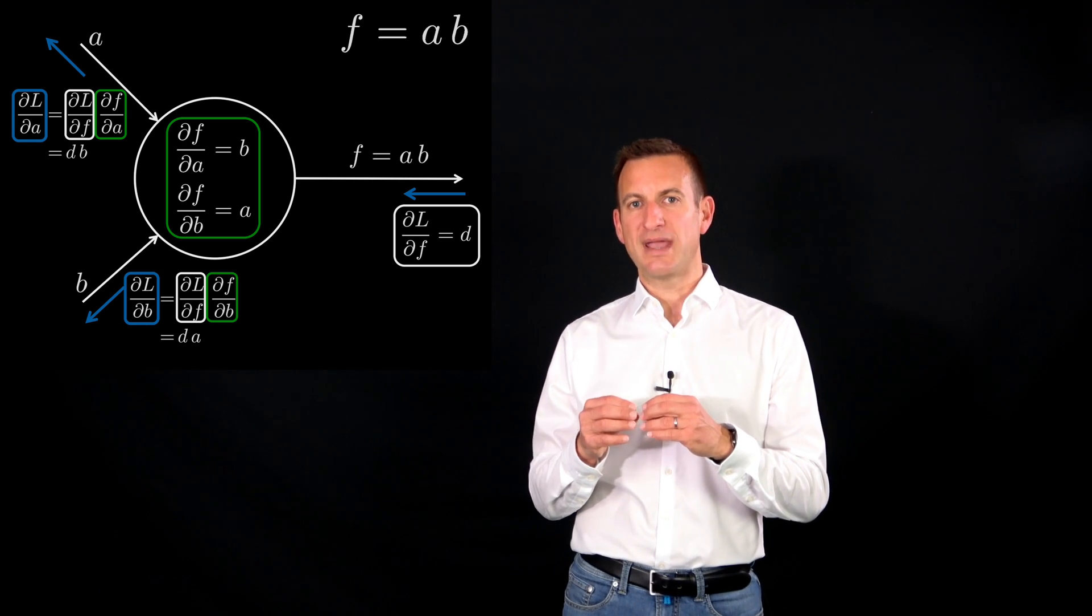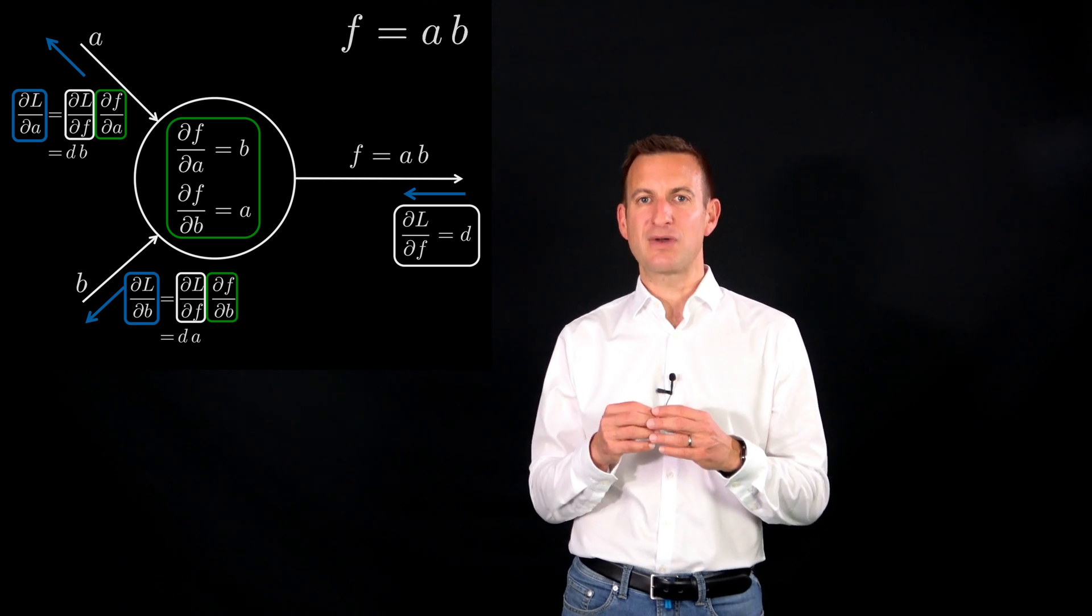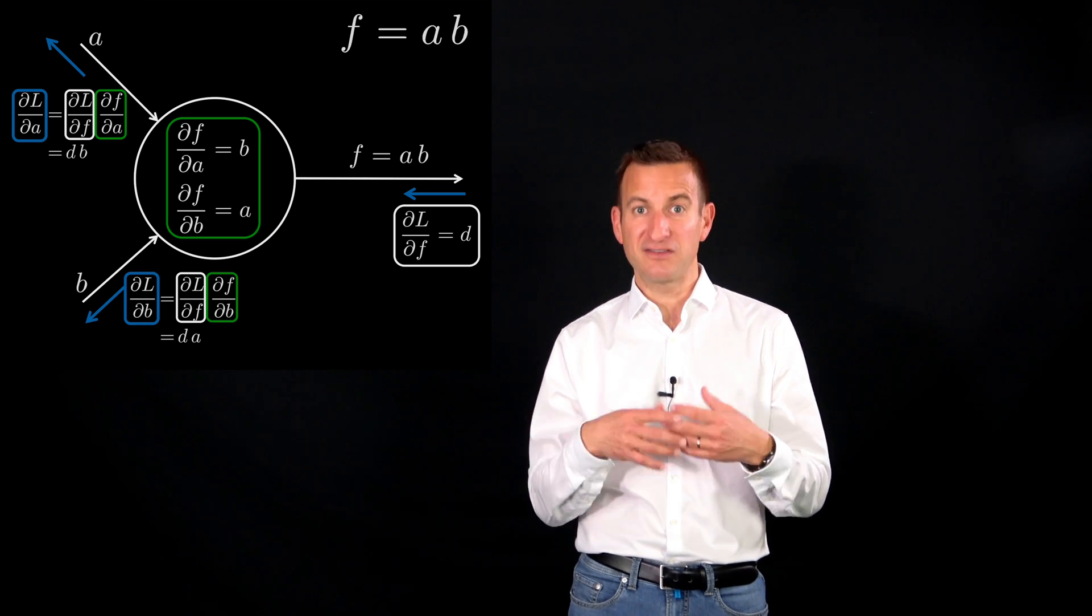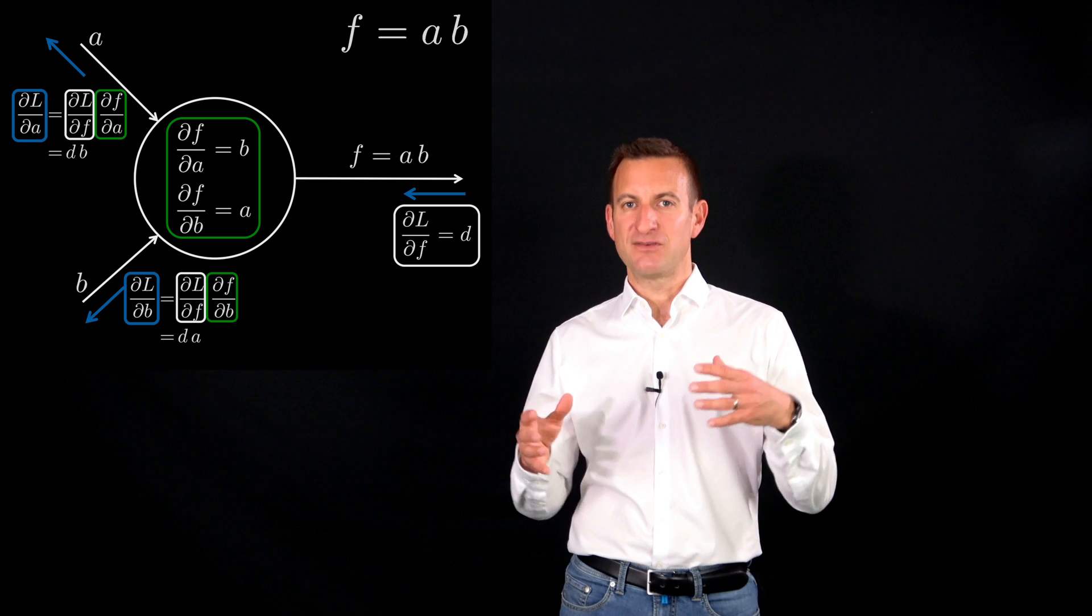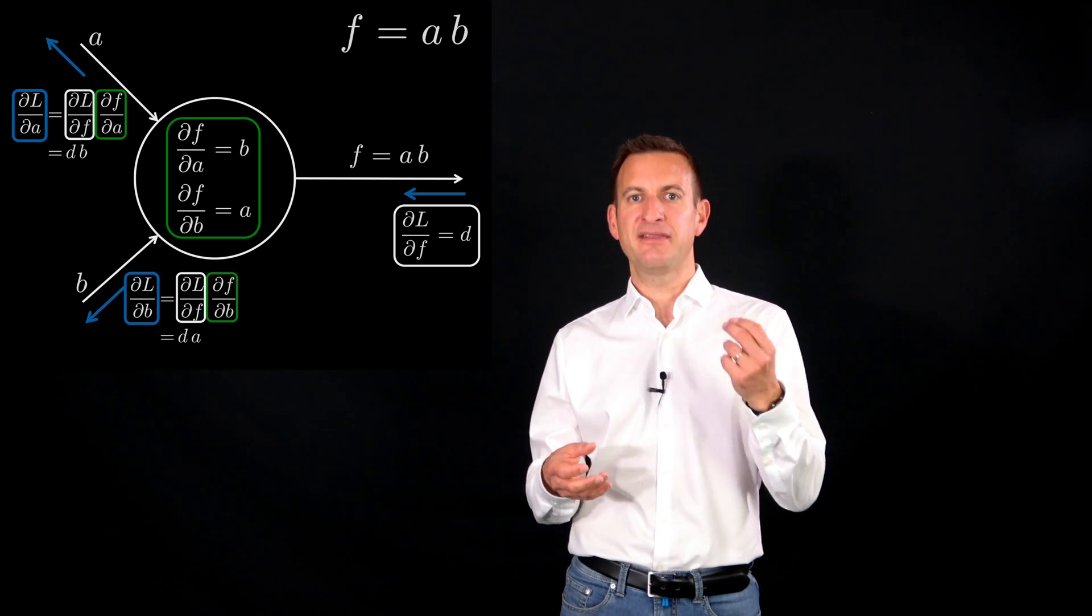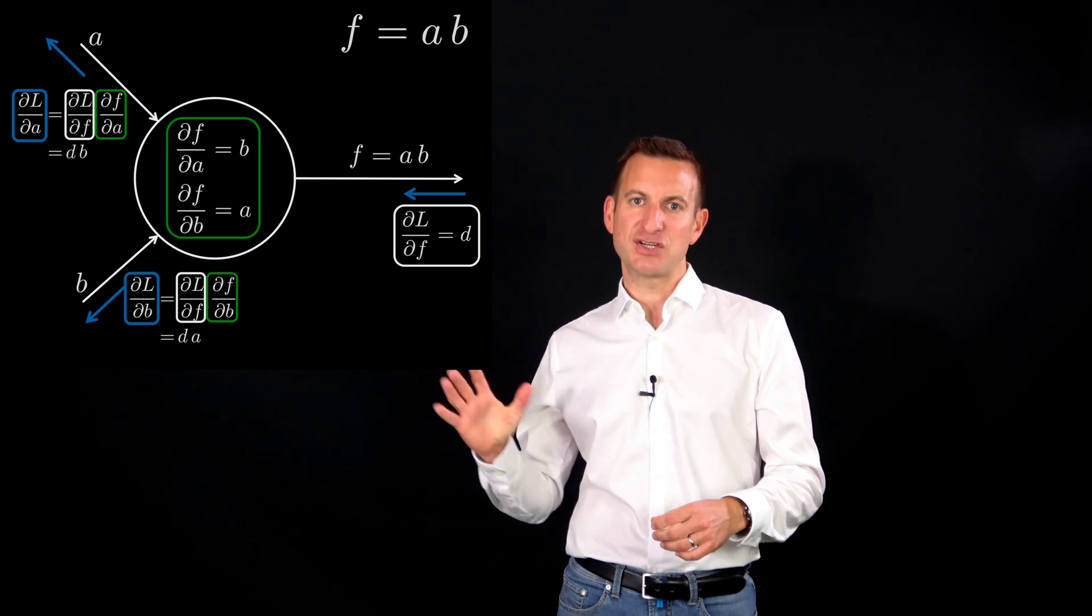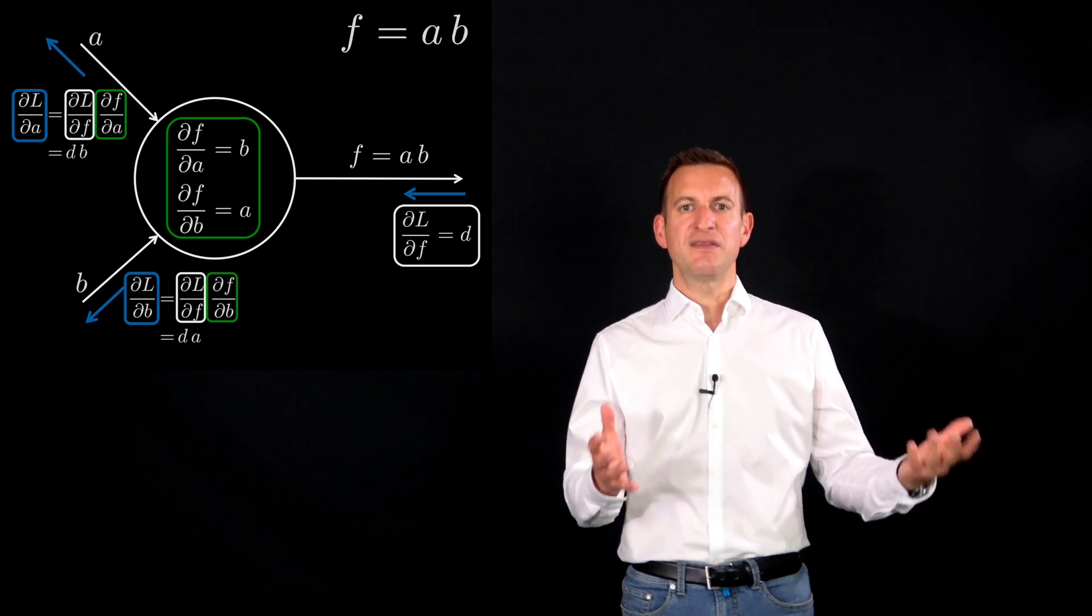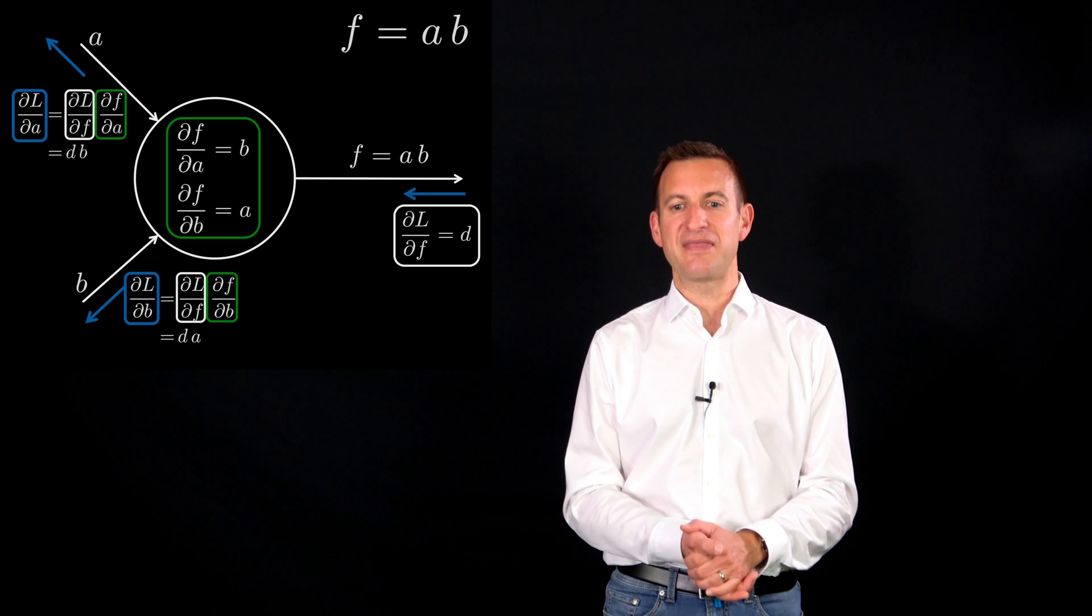And so what we are then doing in this node, we are actually splitting up the derivative which comes from the right-hand side into the partial derivatives computed with respect to a and b by simply applying the basic chain rule, nothing else than that. We are applying the basic chain rule and we are filling the values for a and b with the values we have already stored in that graph as those local information. And then we kind of propagate this information backwards until we reach the input edges of this computational graph and then we have computed the gradient at that location.